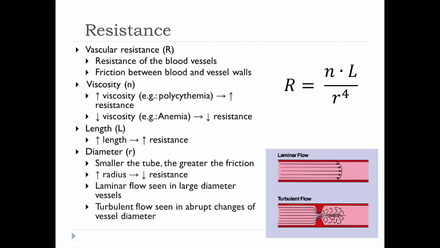Diameter is the biggest effect that we see on resistance. It's in the denominator and to the fourth power. So just a small change in radius is going to have a large effect on resistance. If I increase the radius, making the blood vessel bigger in diameter, then that's going to decrease resistance.